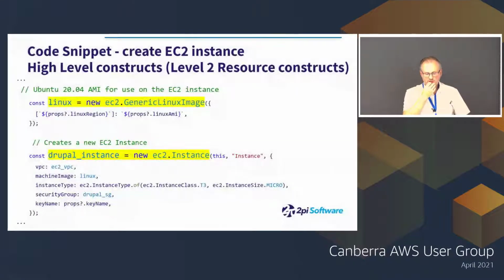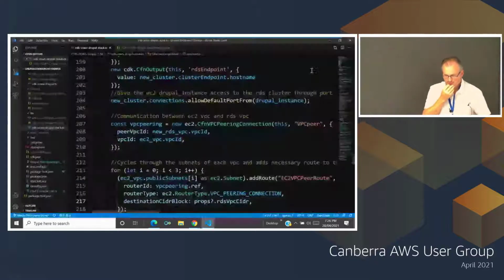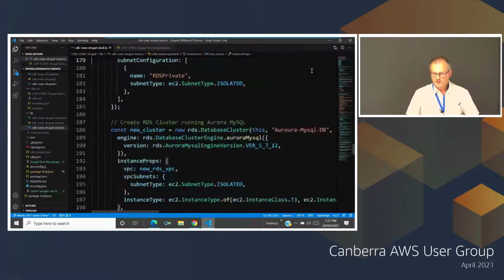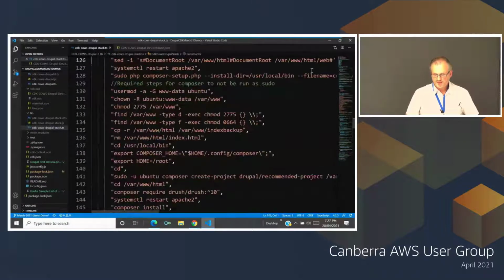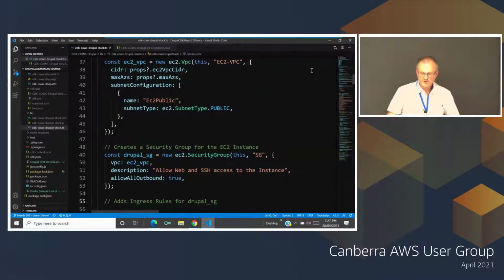Okay, just to give you a look at the code, and I'll flick quickly to VSC, and you can see this is what a typical TypeScript file looks like where you would instantiate a cluster and all of the assets. Now, the reason I've picked out the snippets is that we probably don't want to wade through all that. That's 300 lines of code. The CloudFormation script created by that is many, many times that, so we can count our blessings that we're looking at this.